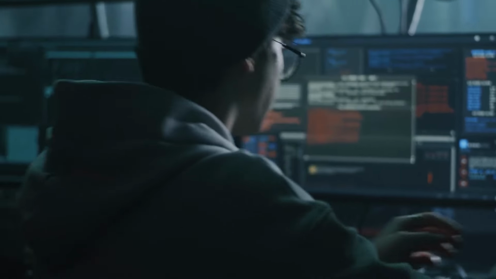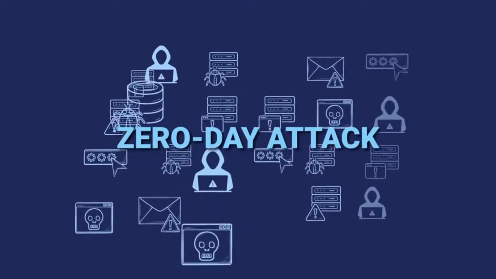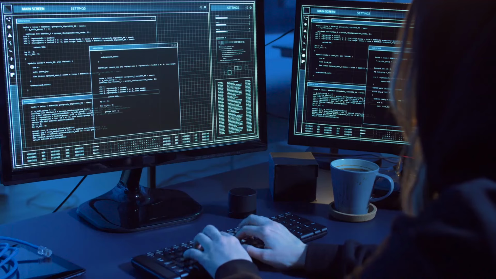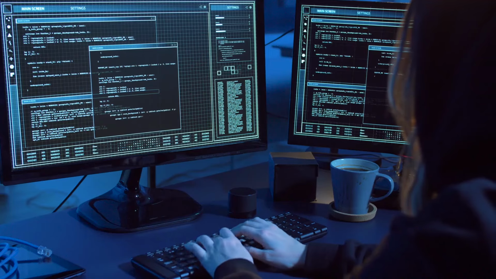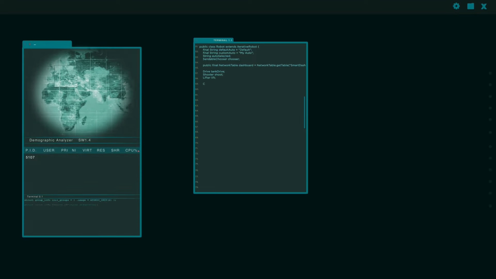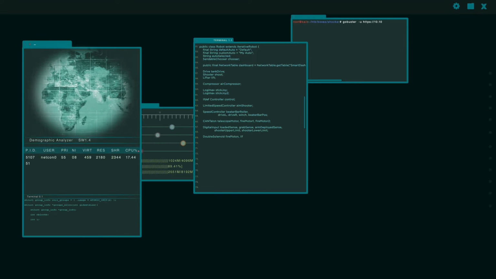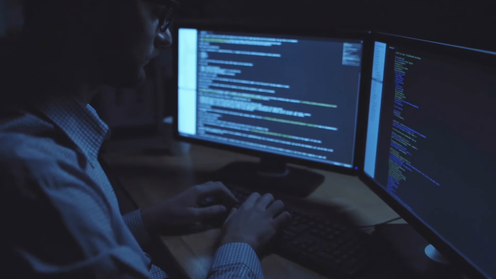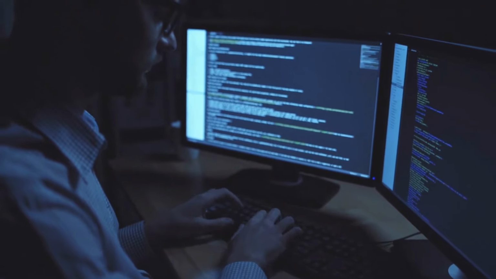This can expose or destroy back-end databases. Zero-day exploits that take advantage of undisclosed software vulnerabilities before developers have time to address them with patches. This gives attackers free rein to breach undefended systems. Insider threats from malicious actors within organizations, whether employees, contractors, or partners. Insiders have authorized access, yet use it for harmful purposes.